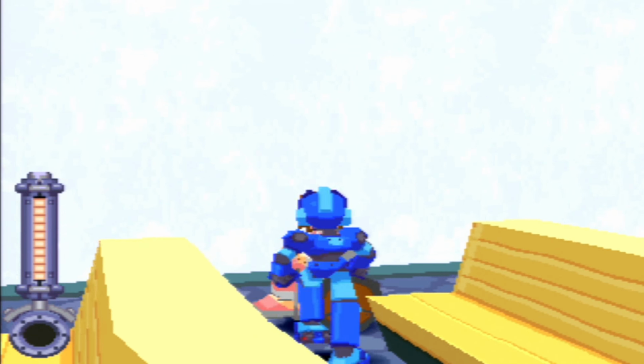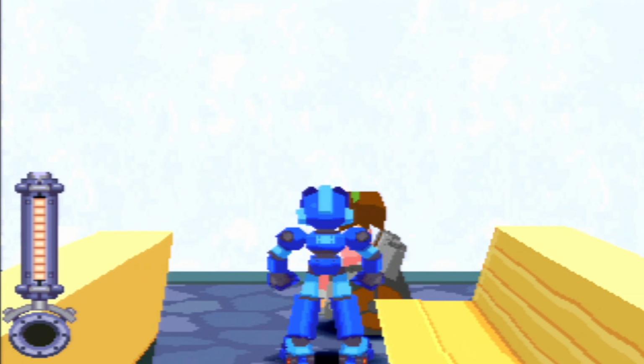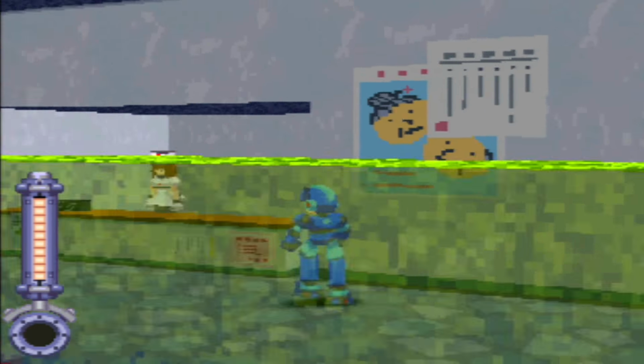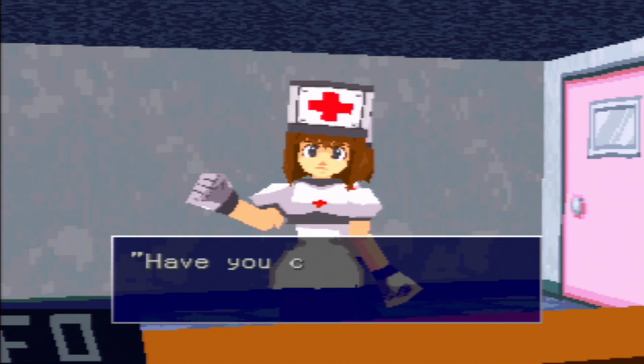Do you not have any parents? Do you not have any other friends? Like, are you just a poor little helpless wheelchair girl? Oh, I feel so sad for you. We're gonna go and help her out. So, we need to talk to Nurse Joy over here. I don't know if that's her name, but that's what I'm calling her.